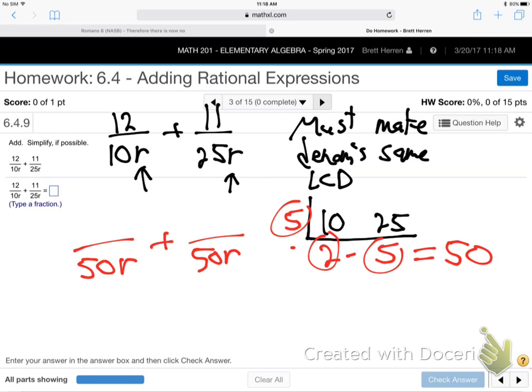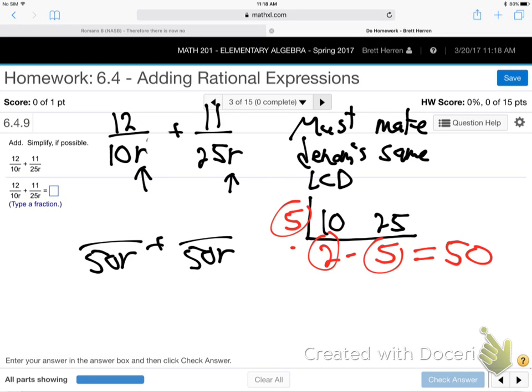You with me? Both those denominators are going to become 50R. By the way, what if one of these was R cubed and the other was R squared? What would I use for the common R? Which power? The higher one. It's the opposite of when we were factoring. Factoring, you always use the lowest one. Common denominator, you use the higher one. So if they had R cubed and R squared, I would take the R cubed, so my common denominator would be 50 R cubed. Does that make sense?